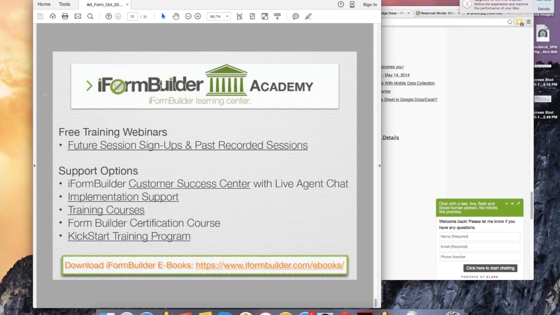When you look at the iFormBuilder data and you look at one of our feeds, you're going to see the metadata. Within that metadata, you're going to see created location and modified location. Created location is where the user first started filling out that form, and modified location is the last location where they were completing that form, whether it's on the server or on their device.